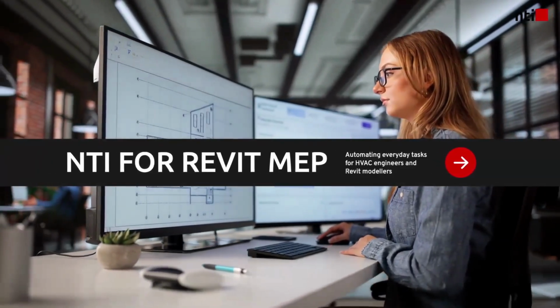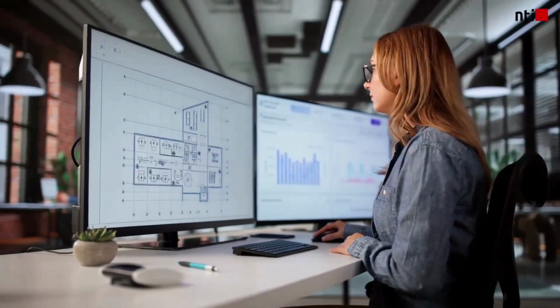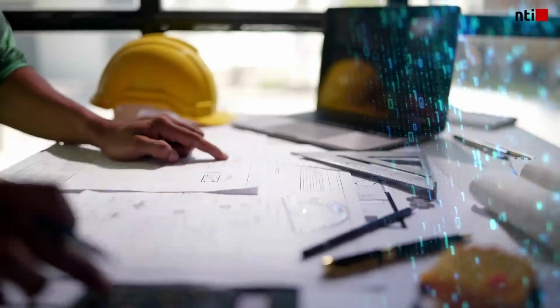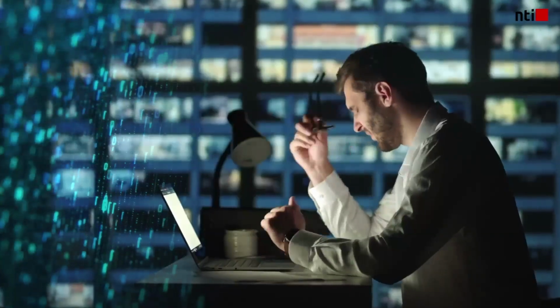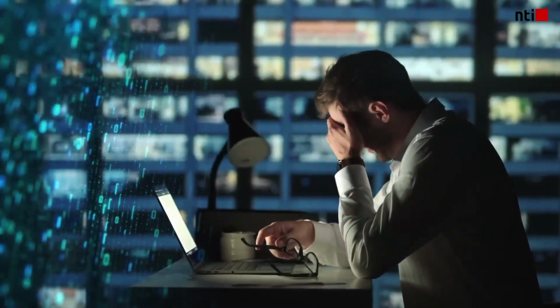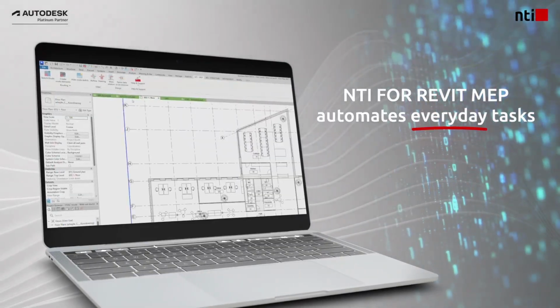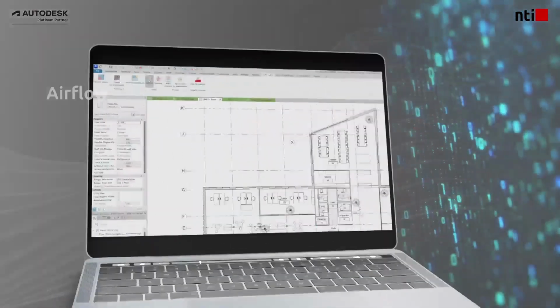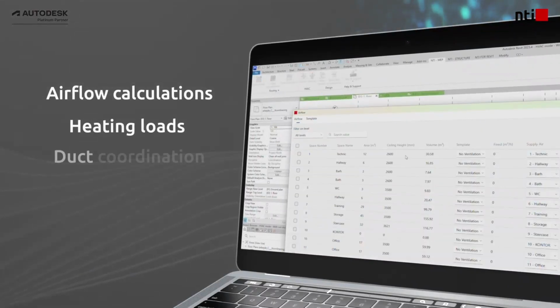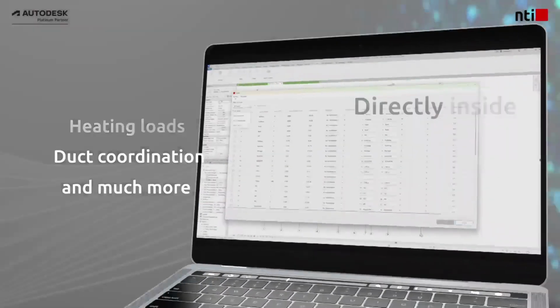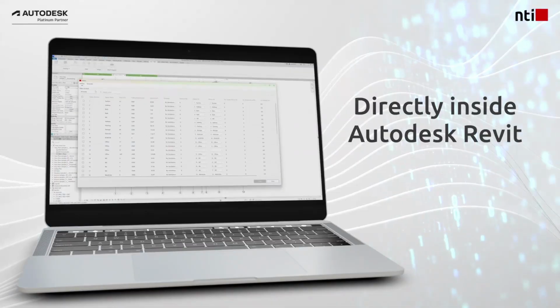Designing HVAC systems in Revit shouldn't be tedious. Engineers often waste hours on manual calculations and late-stage coordination. NTI for Revit MEP solves this by automating everyday tasks, like airflow calculations, heating loads, and duct coordination, directly inside Autodesk Revit.